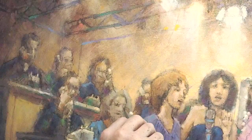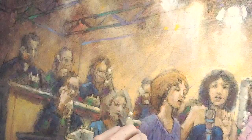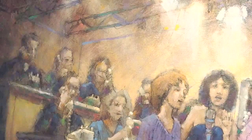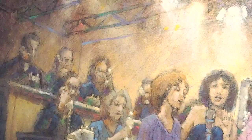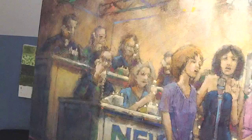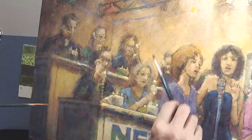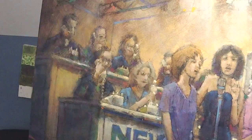But obviously in this painting the figures are much closer than usual. So I've got to have facial features, and yet I want them to be very abstract. I talked about this last time I was working on this painting. Truly quite a challenge. That's what you see me struggling to do. I can give some descriptions for how I'm trying to do it.